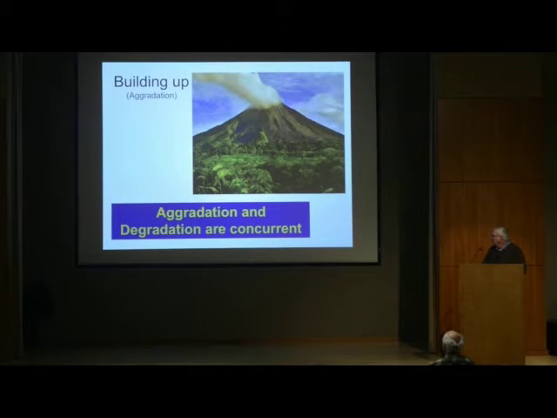But a point I wanted to make is that degradation and aggradation happen concurrently. They're always going on at the same time, so it's not that one happens and then the other starts. They're happening concurrently. And what determines whether the landscape is getting higher or worn down is which is occurring more rapidly, what's happening the fastest.